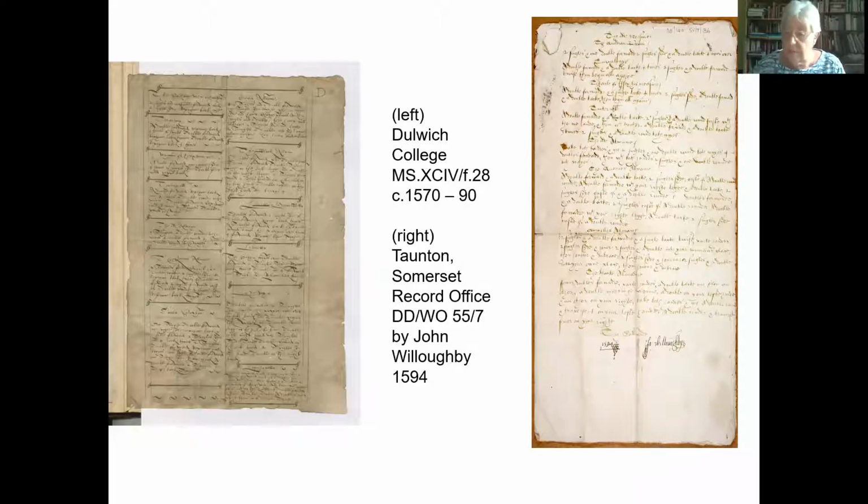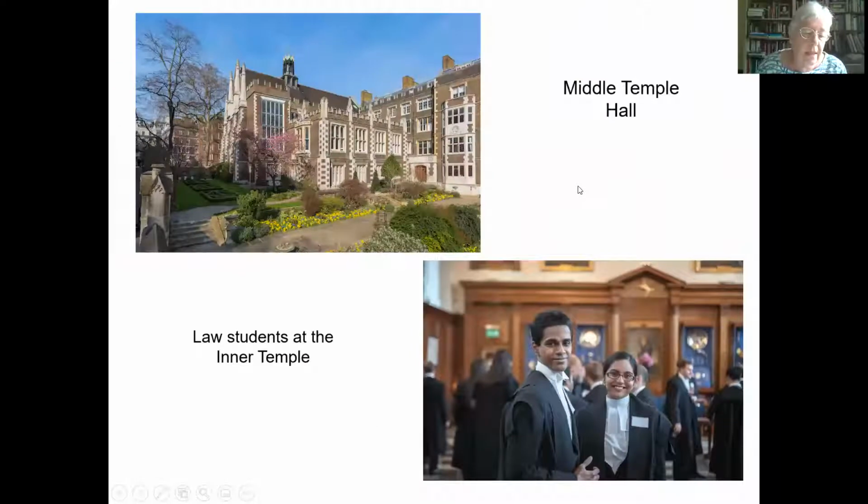The inns remain the centres for legal education and practice in London: Gray's Inn, Lincoln's Inn, Middle Temple and Inner Temple. In the 16th and 17th centuries, there were two kinds of members of the Inns of Court. One group were studying to be and practising as professional lawyers, including the judges. The other group were young gentlemen from English families, sent to learn enough law to manage their estates, but also to enjoy the pleasures of London. So they were a kind of finishing school for young men who could study with the best dancing, fencing and riding masters, go to the theatre and even have access to the court itself.